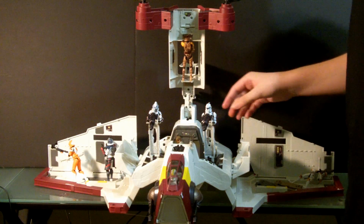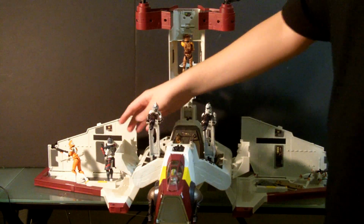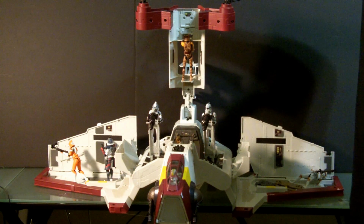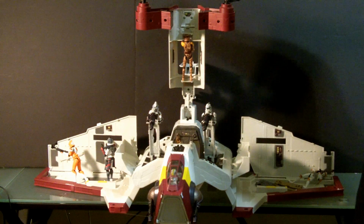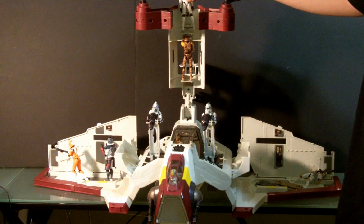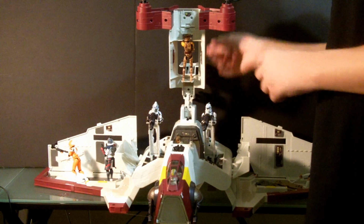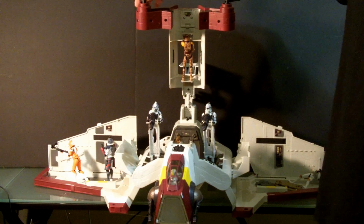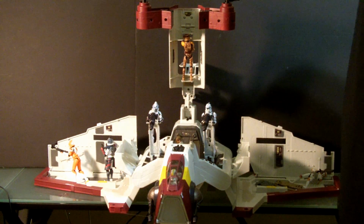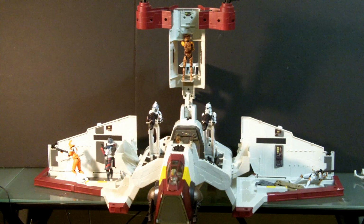So that's a really cool feature. And then I got Obi-Wan in the command center. And then you got these two troopers there. So this is basically what it's designed for. You can also just slap this pilot up here, give him his gun, and then he can, you know, snipe up there. And you can see that these turrets also, you know, for defense. And overall, it's really cool. This is probably my favorite mode of it.